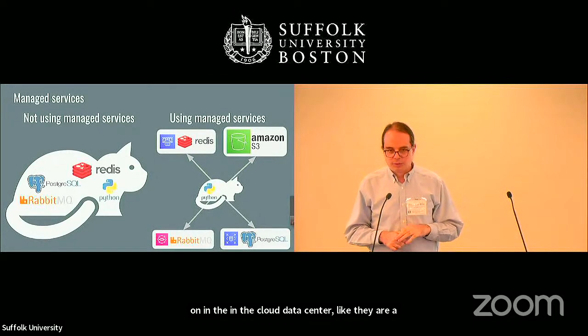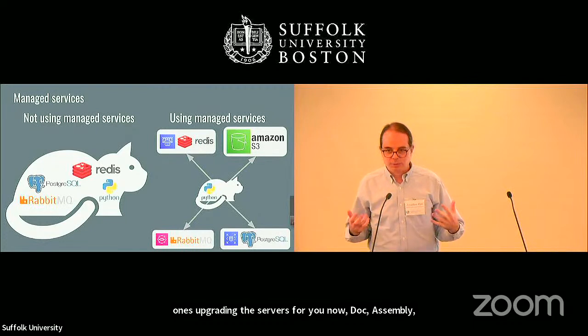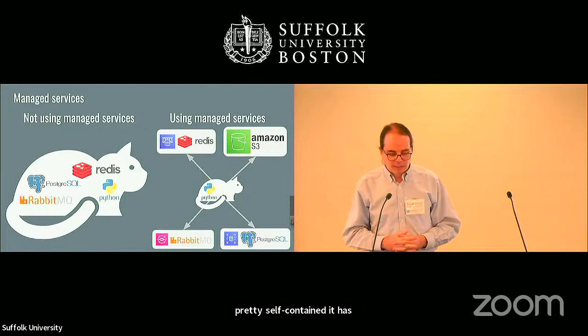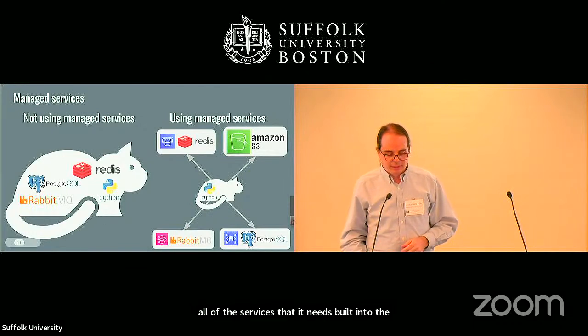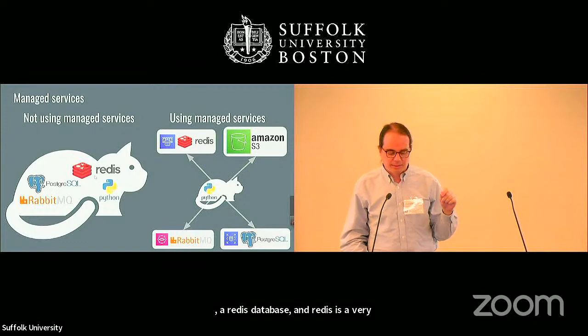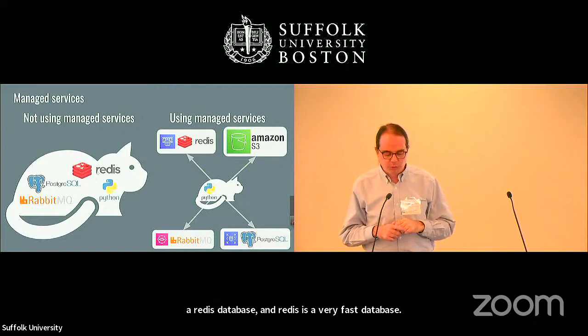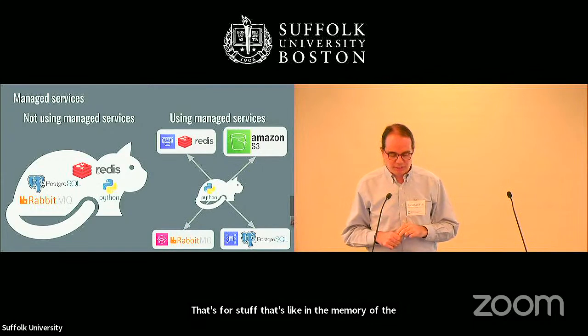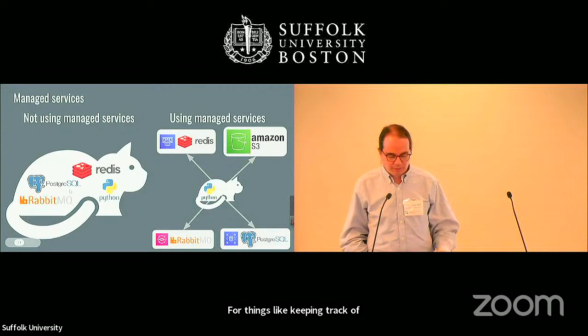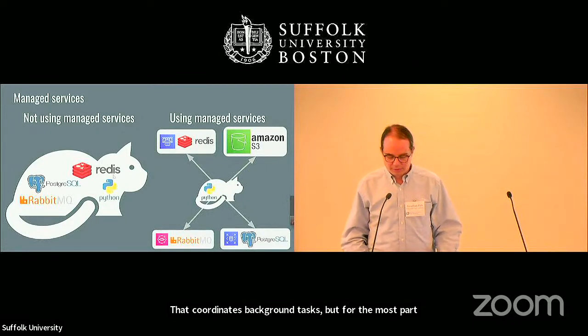Now, Docassemble, when you install it, it's just a container and it's pretty self-contained. It has all of the services that it needs built into the container. And those services include a SQL database, a Redis database, and Redis is a very fast database that's for stuff that's like in the memory of the computer, for things like keeping track of session information. There's also a service called RabbitMQ that coordinates background tasks. But for the most part, your container is running Python code and responding to requests on the web.